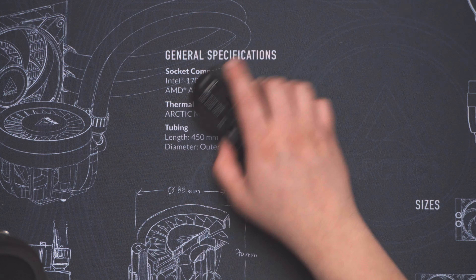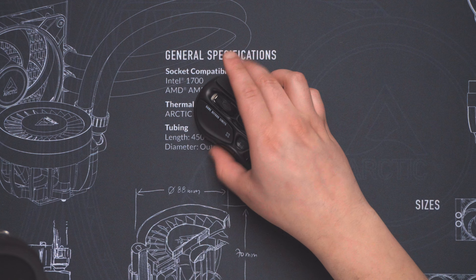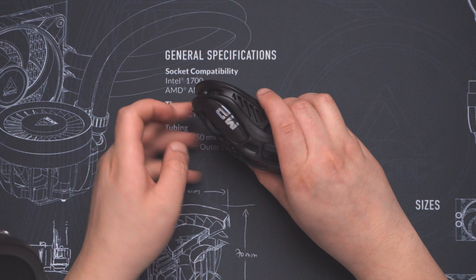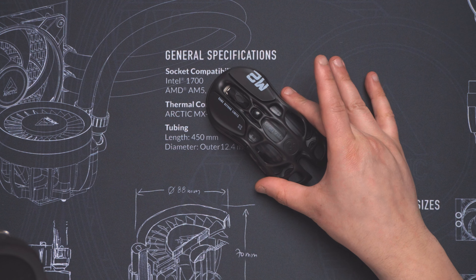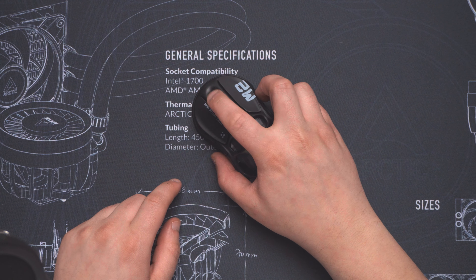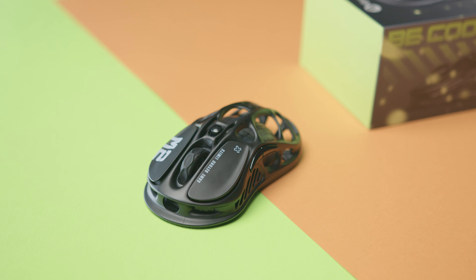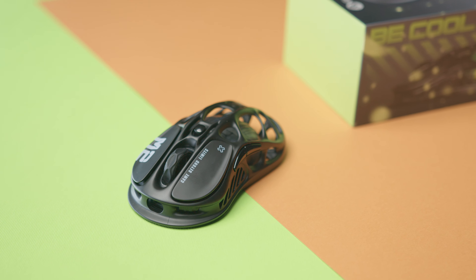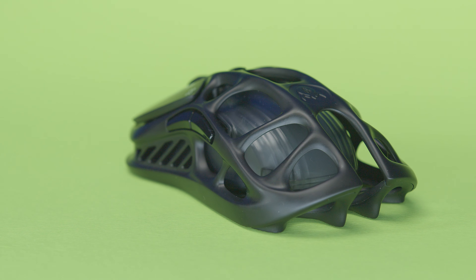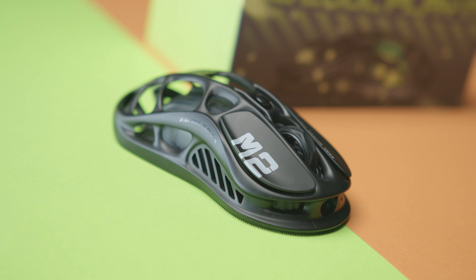It has a really, really good glide. I do feel it's very front heavy, but people who pinch usually pinch up at the top, and there are really good grips on each side so you're not going to be slipping. It's got as many buttons as any mouse: a DPI switch, a scroll wheel, front and back buttons on the side, and nothing on the other side. At the bottom you have a switch for the three modes, and ventilation. That's pretty much it for the look and design.